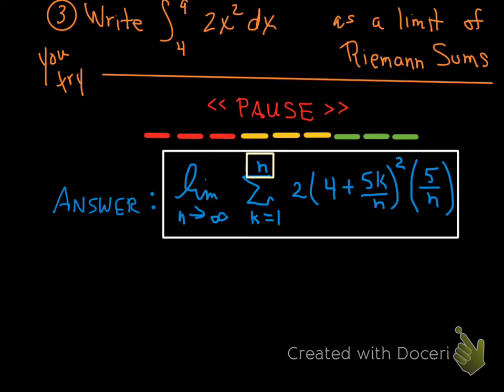Maybe start from an answer and see if you can arrive at the starting integral. And one hint I will share with you, I can steal the lower bound A. I know the lower bound is 4 looking at that answer. How do I figure out that the upper bound is 9? Well, that of course is stolen right from there. Okay. So I go 4 and add the 5 to it is how I get the 9. So again, you got to be able to go forward and backward. This film shows you how to go from a definite integral to a limit of Riemann sums. The other challenge is maybe I give you that limit statement and can you go backwards?